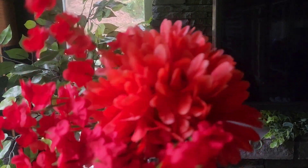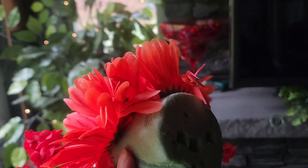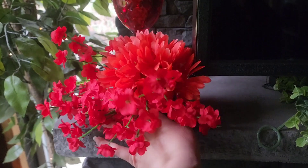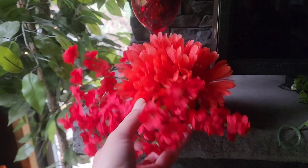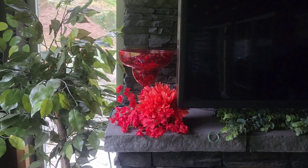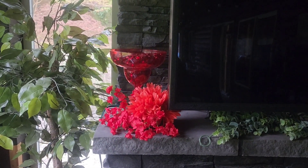And then moving back over to the left, I have these florals that I was messing with to try to do something in the glass, which wasn't working. So instead, I'm just going to tuck it here in front of the margarita glass to give a pop of floral interest and a bit more color.